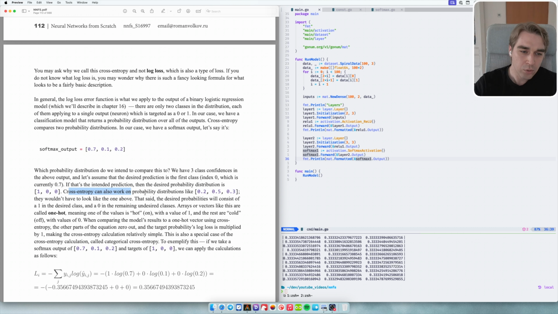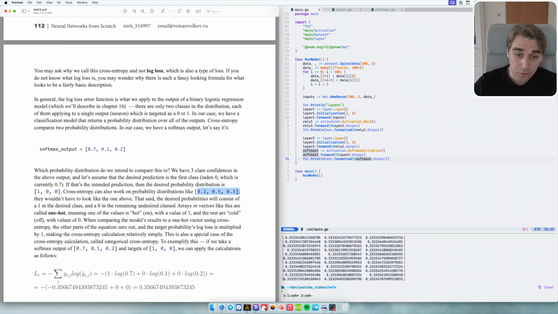Cross entropy can also work on a probability distribution like this. They wouldn't have to look like one above. That said, the desired probabilities will consist of 1 in the desired class and 0 in the remaining undesired classes.